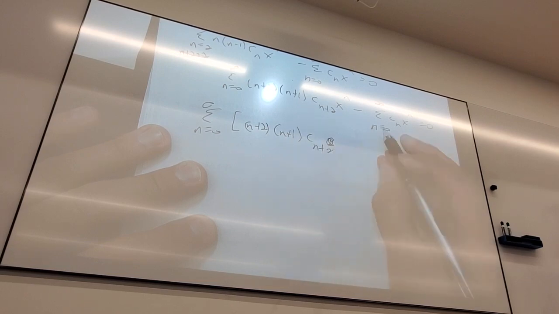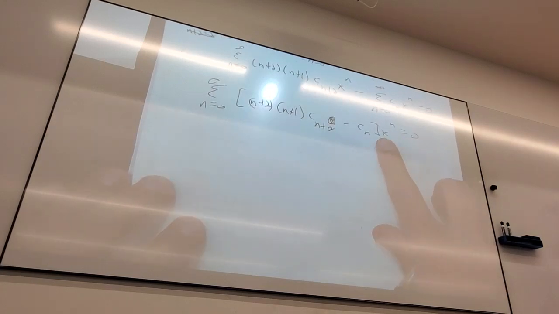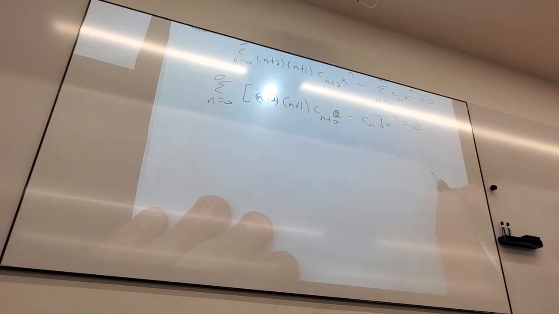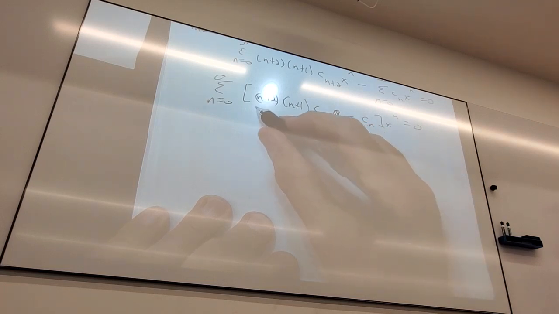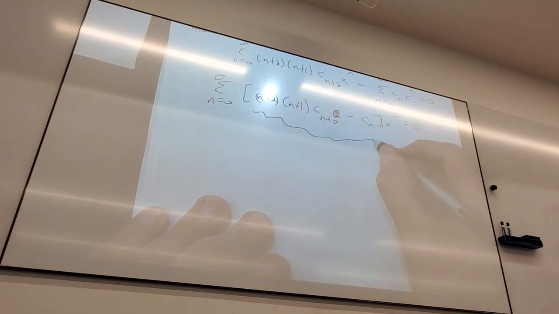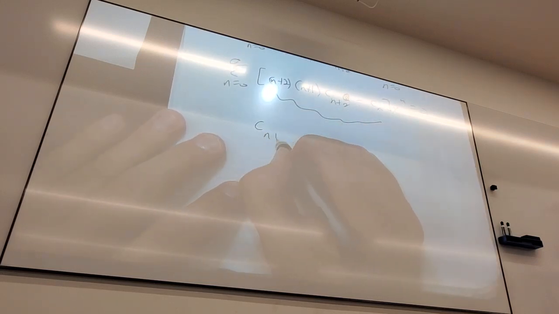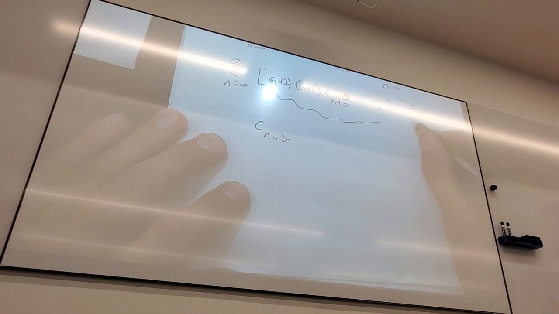Minus Cn x to the n equals n. Now, we talked about this already. This has to be a true statement no matter what the value of x is. The only way that could be true is if it can't depend on x, because x could be whatever it wants to be within an interval. So therefore, this has to be 0. Then if I set this equal to 0, add Cn, and divide, I get this.